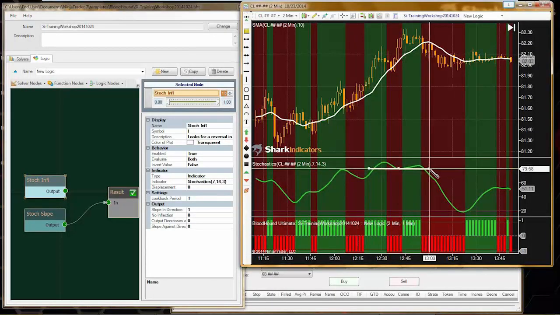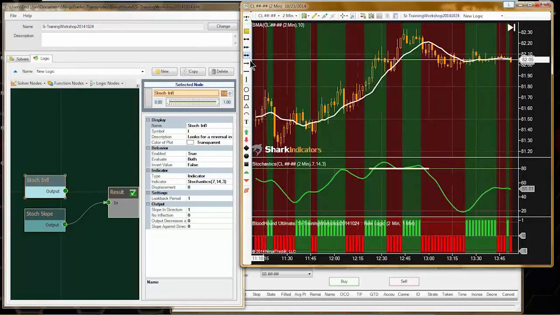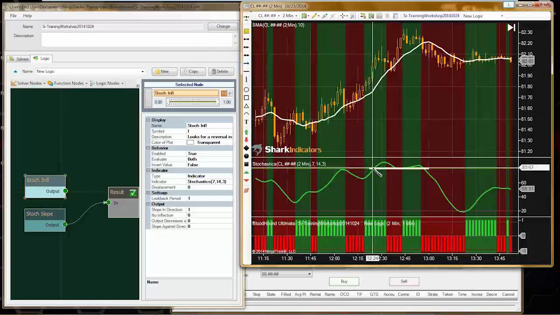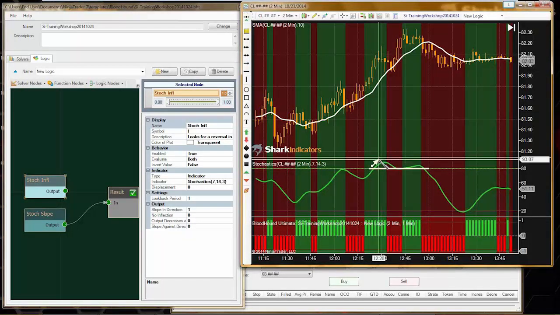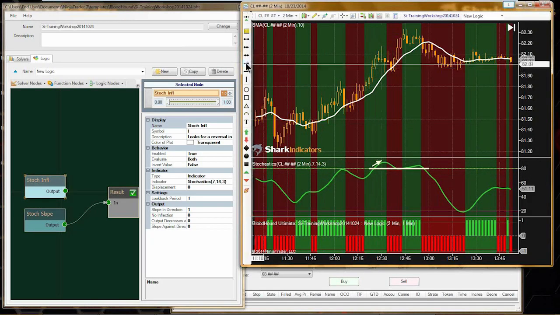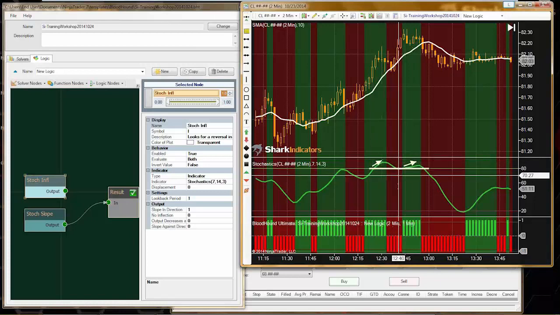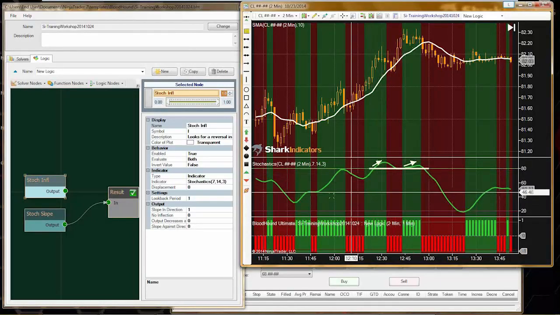So we have this section right here above 80, and let's say we only want to see the slope of the stochastic when we're above 80. So we have two sections where the stochastic is above 80 and sloping up, and that's all we want to see. So we want to filter out everything else.